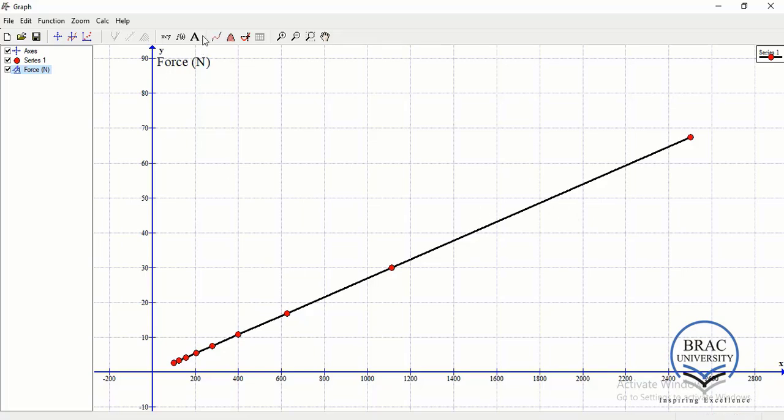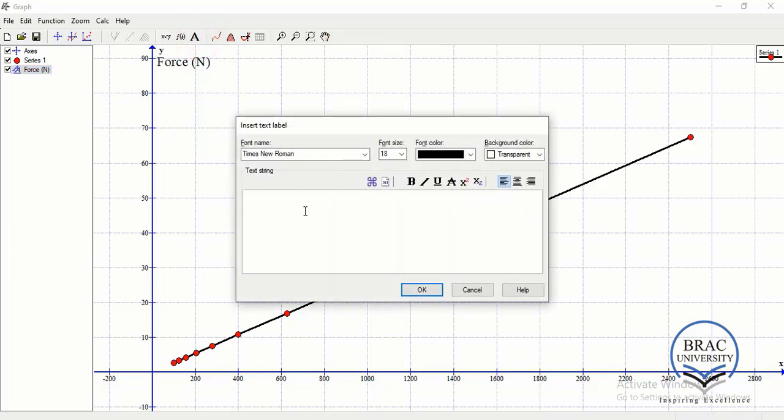And for the x-axis, we're plotting, say, 1 over r square. So 1 over r square. And its unit will be meter inverse square. So I give the unit in brackets, which is going to be m to the power -2.